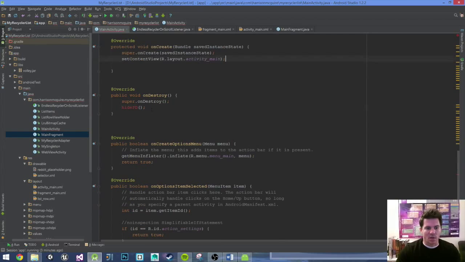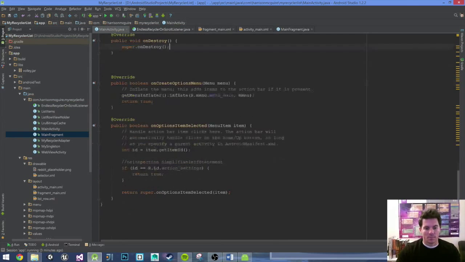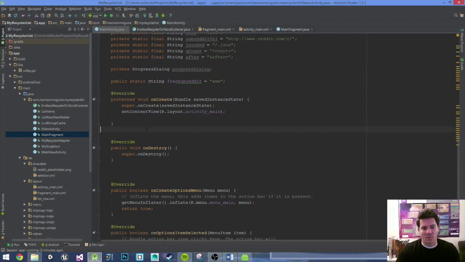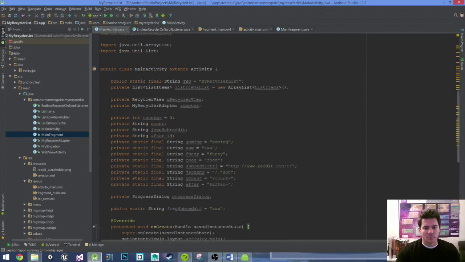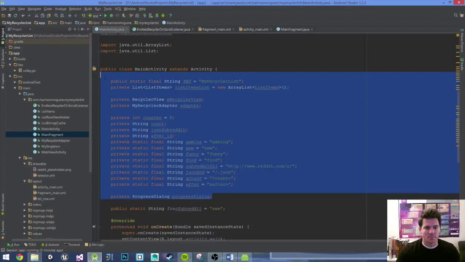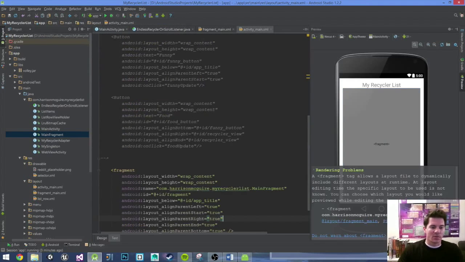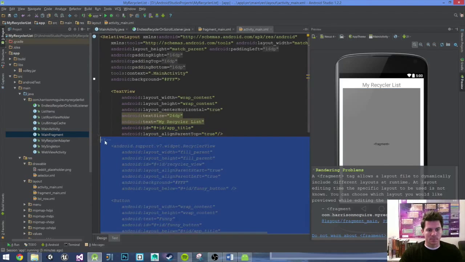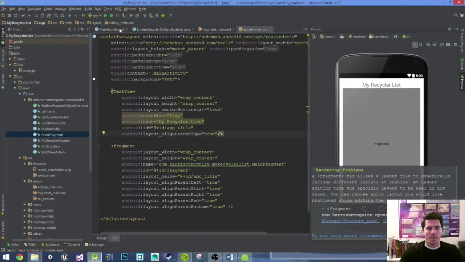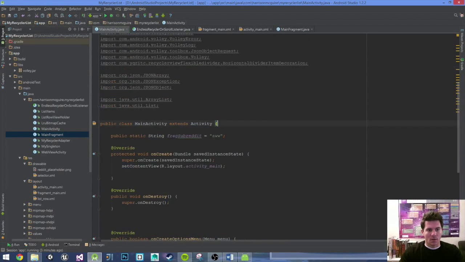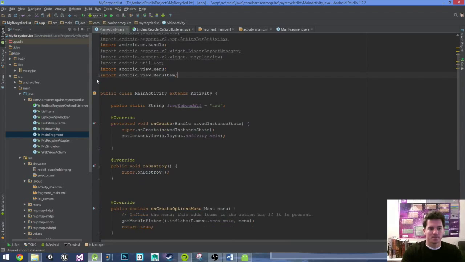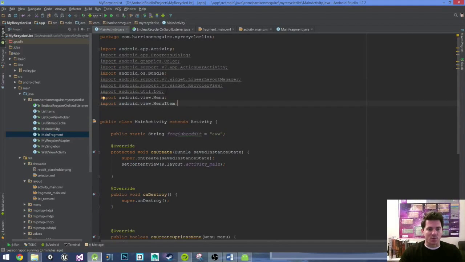Now you can see we have nothing now. I don't even think we need these really, but we can leave them in there. They came with the activity, that's fine. We can get rid of all these. So you can see that the fragment's pretty much taken over everything. We can go to the activity main, what we commented out here. Get rid of this as well. We don't need all these imports. Oh yeah, this is just housekeeping at this point.